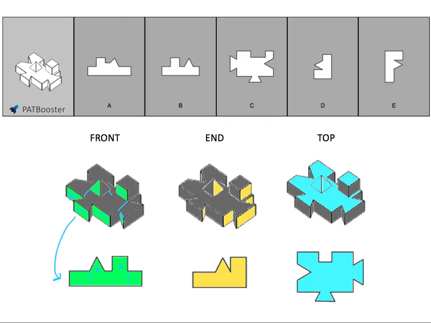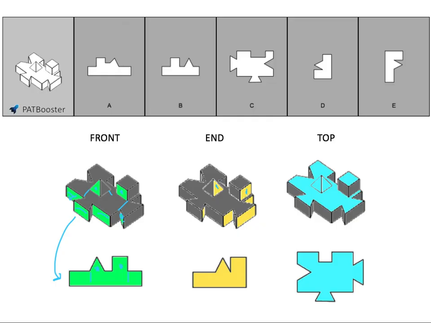So that's how we can piece it all together into a two-dimensional image, which will be one of our possible correct keyholes. From the end view, we have a similar idea where all of those rectangles along the bottom get painted in, and then this triangular face will get painted, and then this square face.